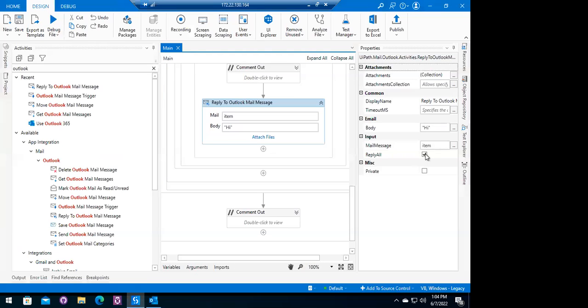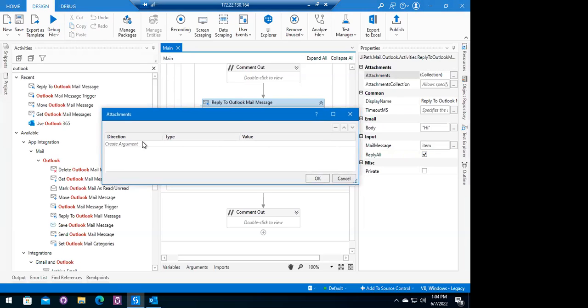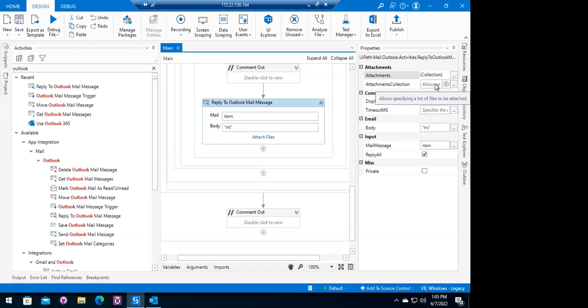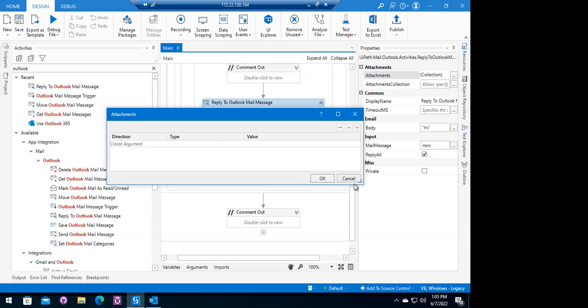Now moving ahead to the next thing, I already told you about the check and uncheck of reply all. And if you want to put in a collection of attachments, we can also attach this. So if you're processing all the things, you need to attach the reply of the results. We can also do this in this scenario. So this is how the whole thing works. If you have multiple inputs, you can simply put a folder over here and pass the folder path here as well. So all the files inside that folder can be sent out. By attachments, one by one, you need to add all those attachments over here. But if you want to add collections, simply pass the collection list of the files and it will automatically get attached.